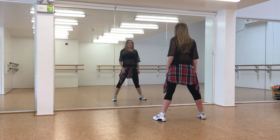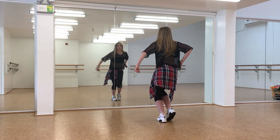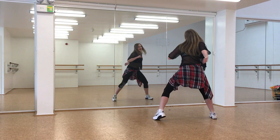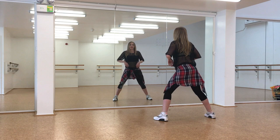Now from here you can get really groovy and get really long. We're gonna go push, together, push, together. We go hit, low, so there's two slow and then two fast. So we're going push, together, up, drop, up, drop. From here we step out, boom, swivel your hips around to the right. We're gonna do it again, boom. So it's almost like you're swimming.